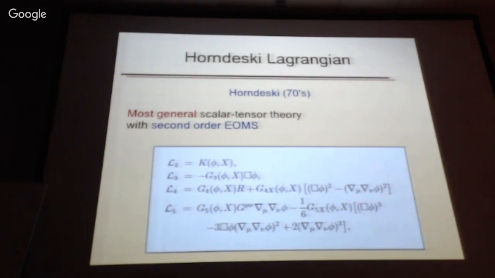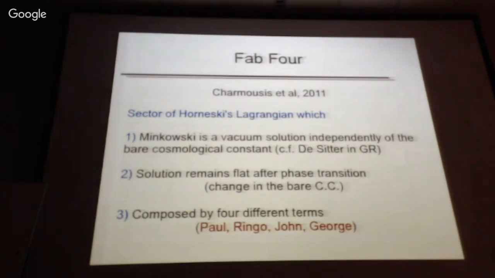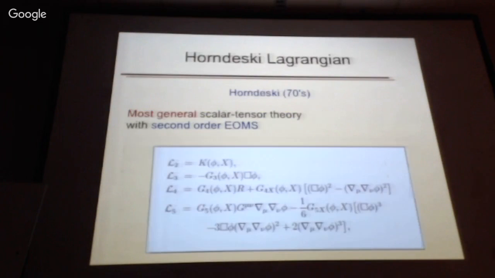And it's actually horrible. So here at L4, you actually have the Ricci scalar. If this arbitrary function, G4 of the scalar field and X, its kinetic energy, is 1, then I recover general relativity. Otherwise, I go away from general relativity. So you can see that it has several unknown functions of the scalar field, and this is the most general thing you can write. So it doesn't have beauty there, but one would expect that there would be a subset of all these terms that might be relevant for physics.